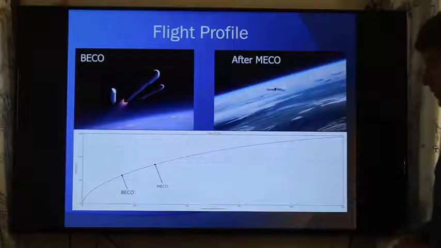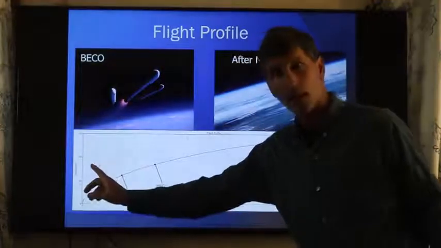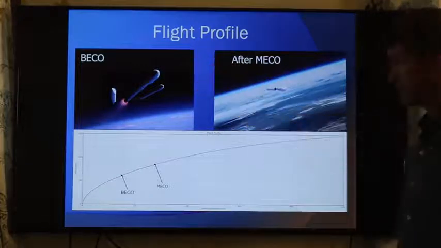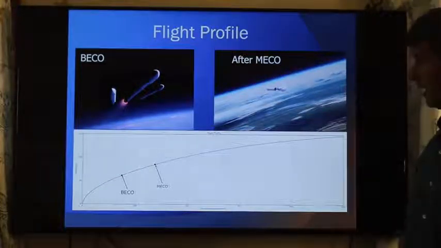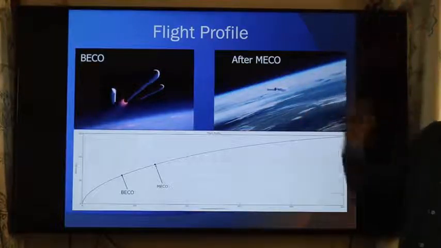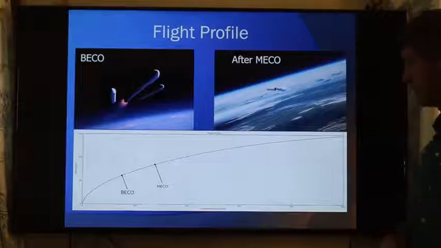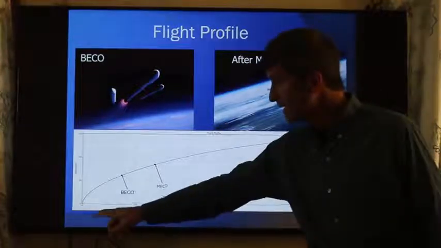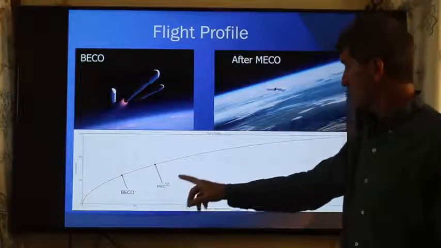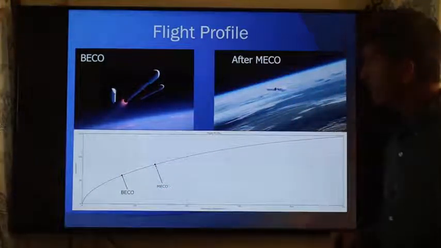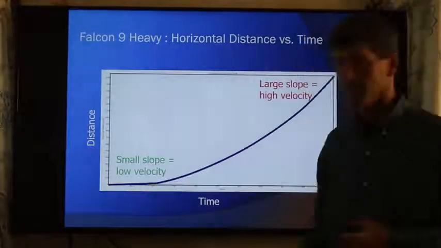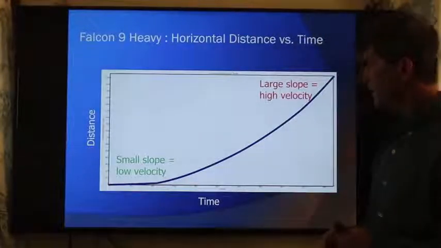Here is sort of the flight profile. So we see the rocket goes up mostly initially, and then it starts entering its trajectory toward orbit. Even though it looks like rockets go straight up, they actually begin to bank, and most of their velocity goes in the horizontal direction rather than the vertical direction. So we see the boosters will cut off at some point. We call this BECO. The main engines will cut off at some point, and then the second stage will kick in. But this is basically the distance profile as a function of time.